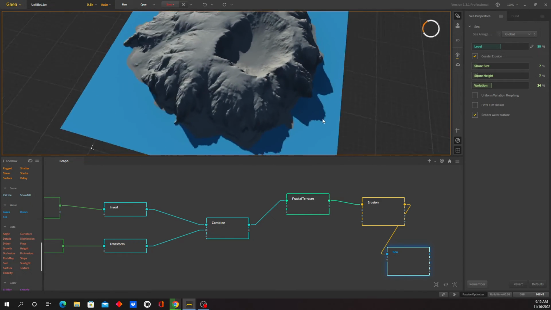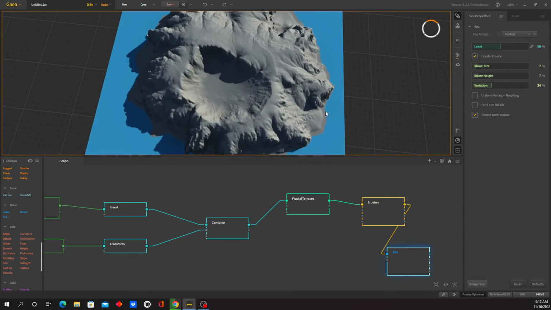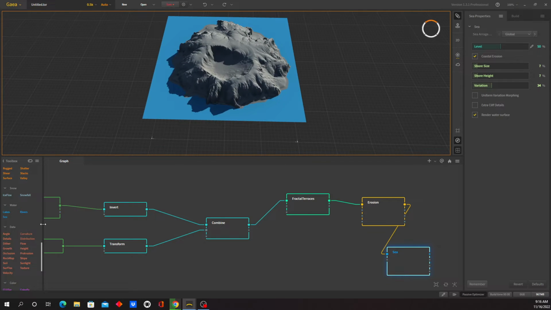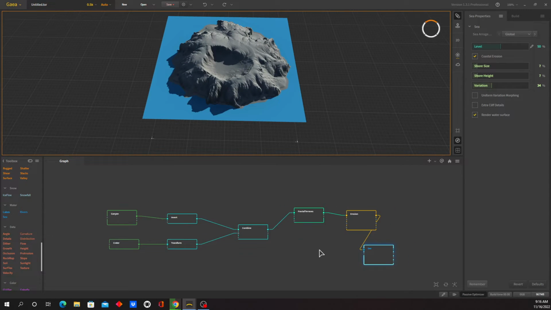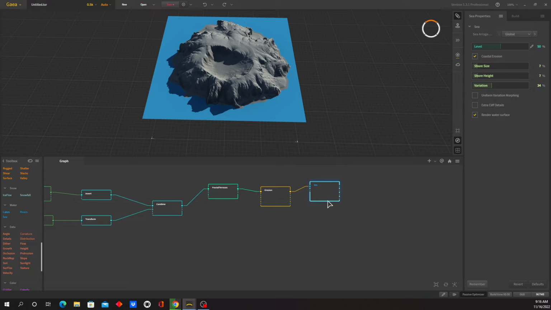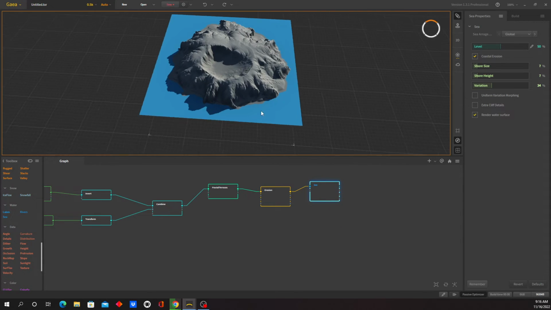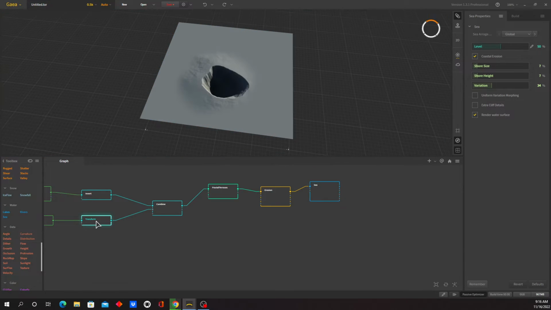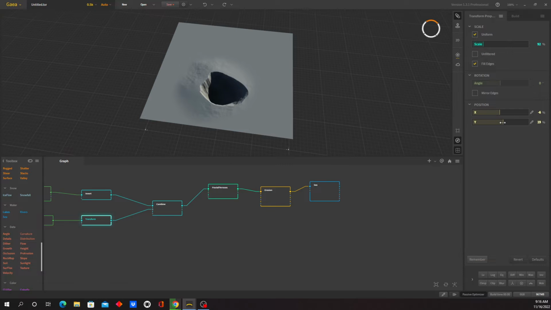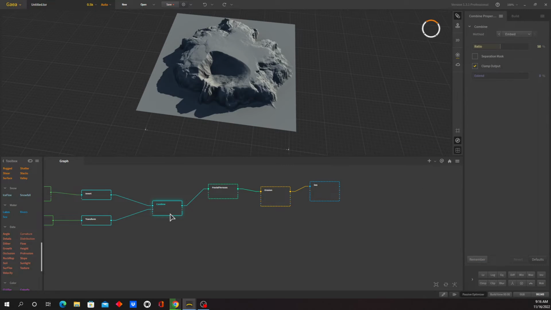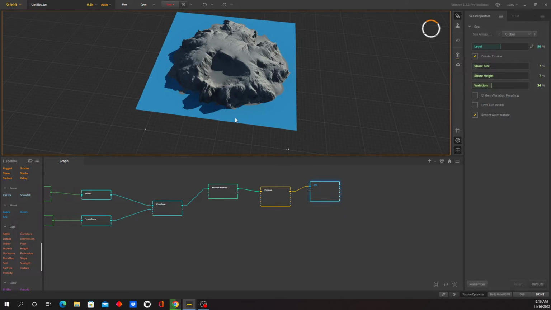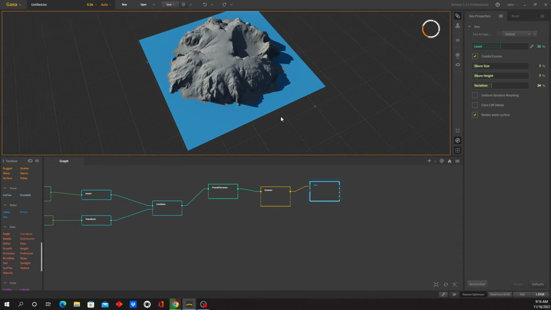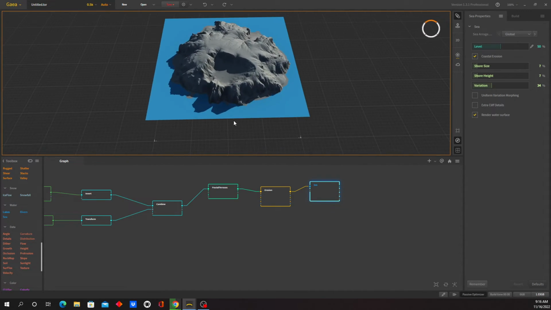Okay. And for the most part, this was it. Obviously, we can try with some rocky stuff, add some rocks into there, and make this a little bit more complicated and varied. But for the most part, this is kind of it. We could maybe play a little bit with the crater position. Try that here. Okay, so it's a little bit off to the side. Makes for a little bit more interesting thing.